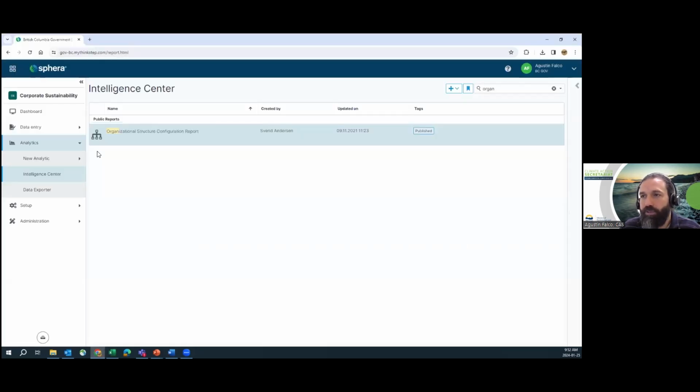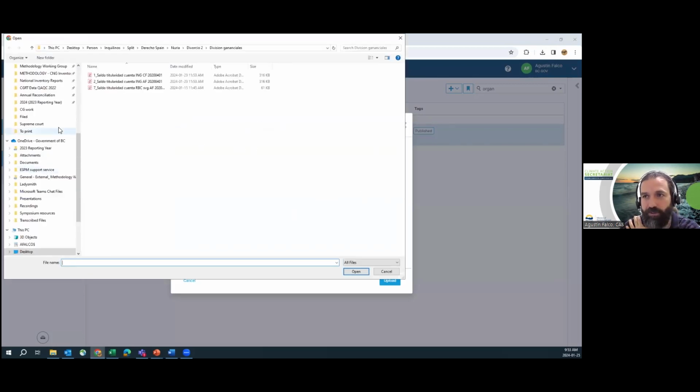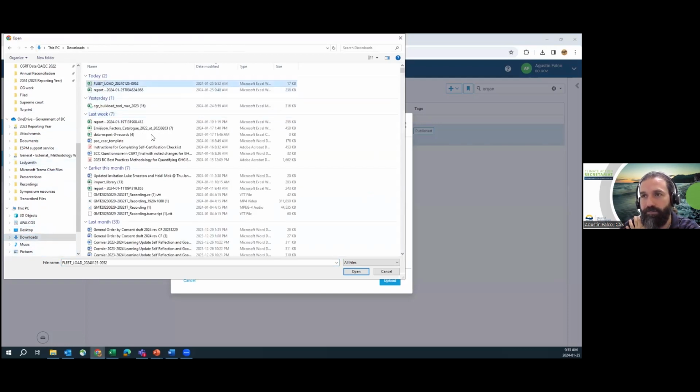And now we go to CGRT, to data entry, and instead of data acquisition, we go to file importer. And here we can select the files that the tool just generated, one by one. It's fleet in this case.